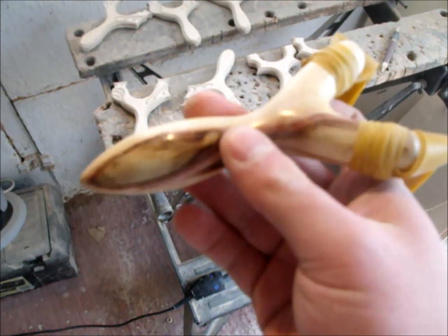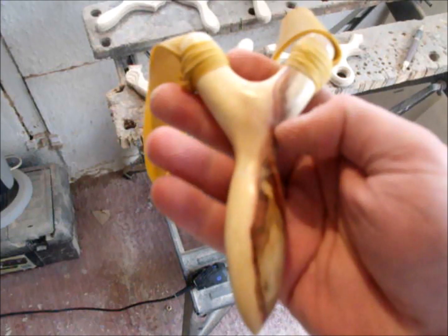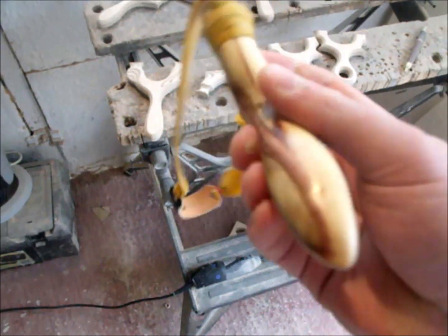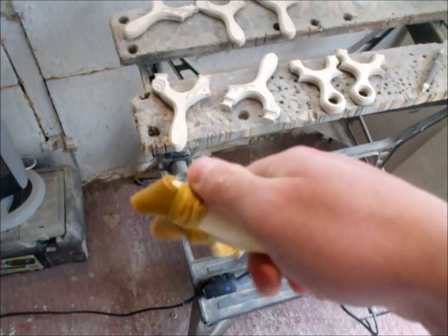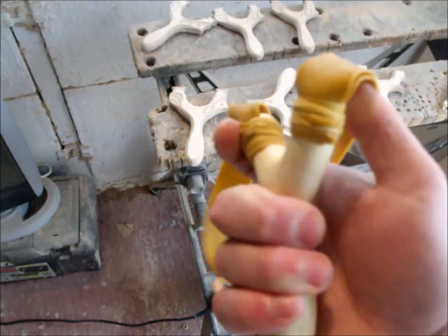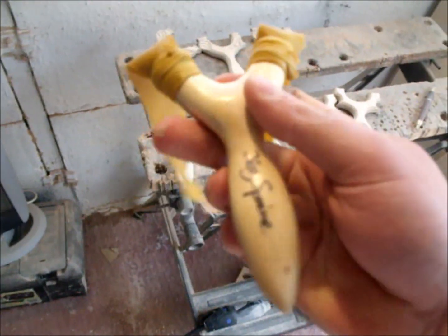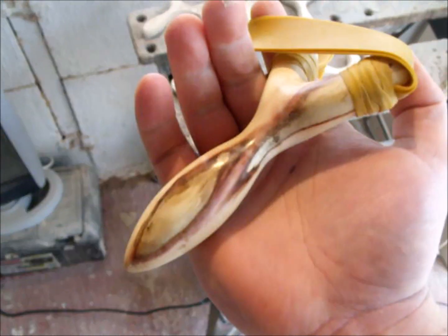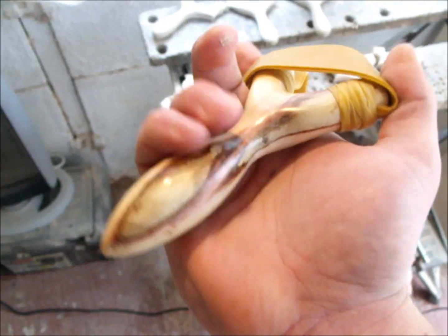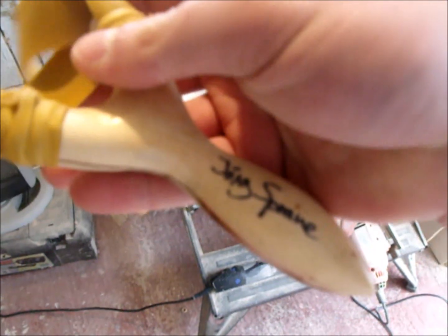I'm going to take a couple of shots of it now, put it through the chrony, show you what we're dealing with, and then this one will be locked away in my collection not to be shot again. Absolutely fantastic catapult this is — as I say the handle there gives a nice little slim bit to wrap your fingers round. Yeah I really like this. So those markings in the wood are very nice, so we'll get it on a little chrony test now guys and we'll see what sort of power we're dealing with. Cheers.